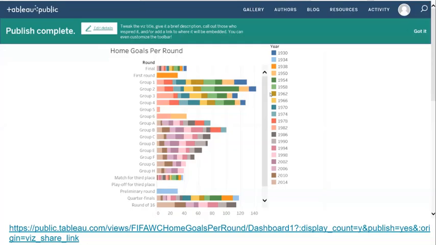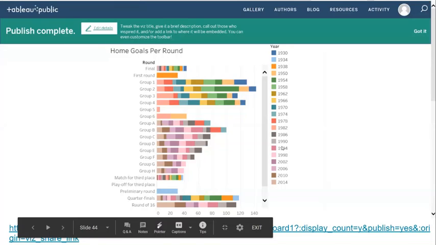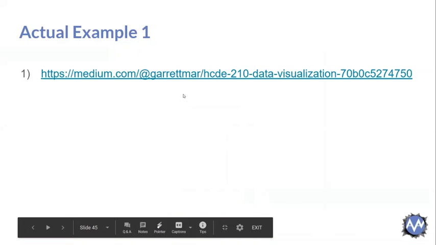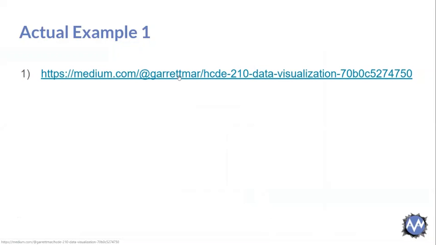So after seeing my visualization, you might also want to check out some other kind of visualization you can do. Let's see. So this one is HCDE 10 students' projects on data visualization.